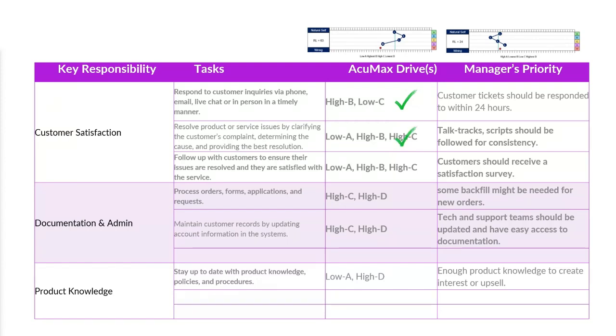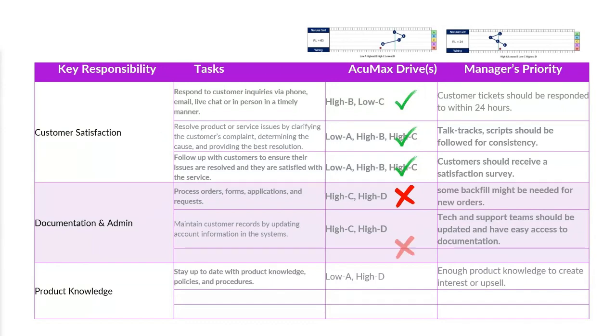They're doing a good job here as well, right? So their customers are happy. They're coming back with positive customer satisfaction scores, which is nice to have. They're also, when it comes to processing orders, forms, and applications, this is where we start to look at it and say, you know what, that low D is really starting to show in that situation. They're not doing that as well as they need. A little scattered, not as organized as they need to be. A lot of that low D side of who they are could be showing up.